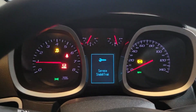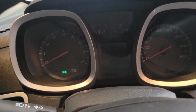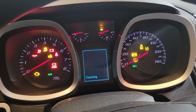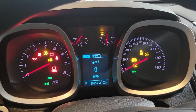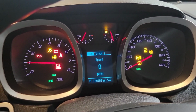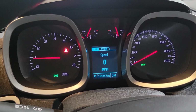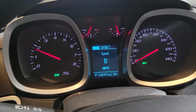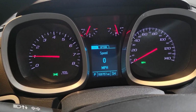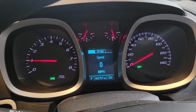Alright, let's turn it off. And then let's turn it back on, see if we have anything different happen. That was smooth. And StabiliTrak's off. So, yeah, no. Make sure nothing's going to explode.